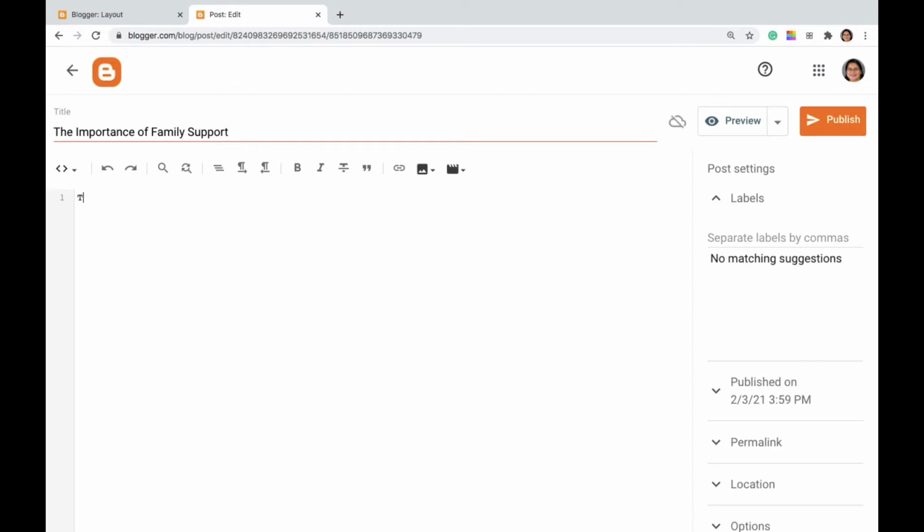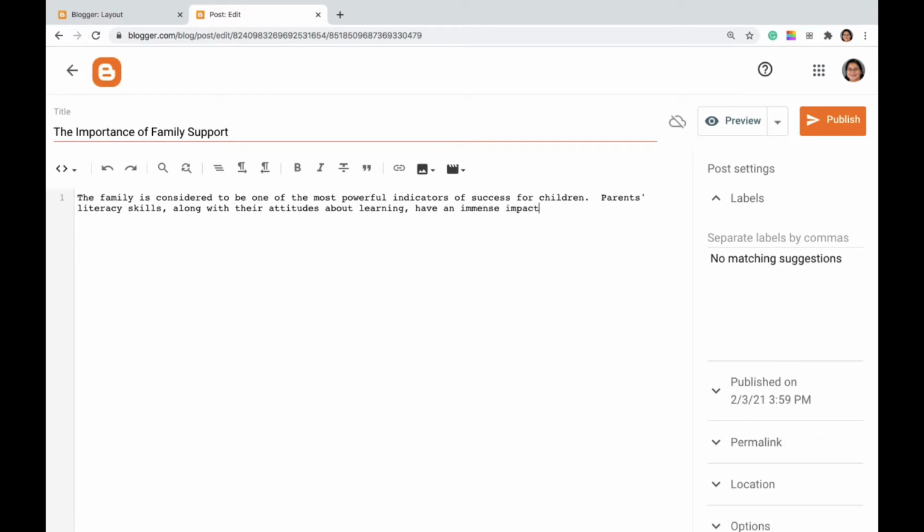In light of that, we can also indicate in our post that the family is considered to be one of the most powerful indicators of success for children. Parents' literacy skills, along with their attitudes about learning, have an immense impact on their children's academic achievement.